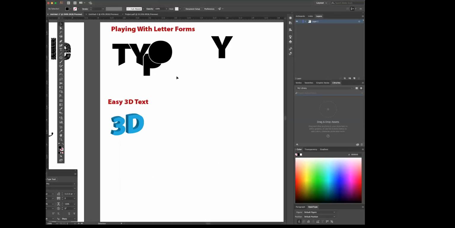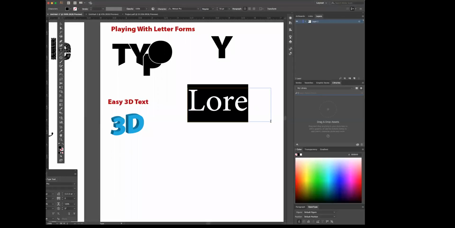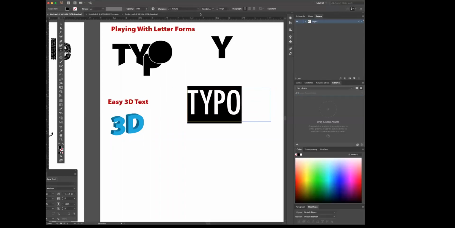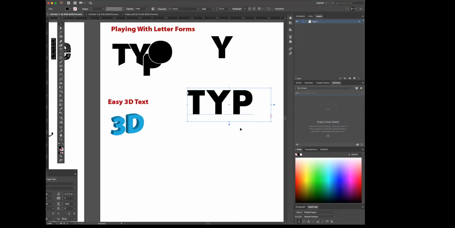So utilizing the direct selection tool and the Pathfinder, you can make a ton of awesome enhancements. And so what we're going to do is grab a common font. I'll use Helvetica, and I'll type in typo. Let me go to Helvetica. And I'll do, you know what, I'll do a Futura. Yeah, I'll do Futura. It'll work easier with this.